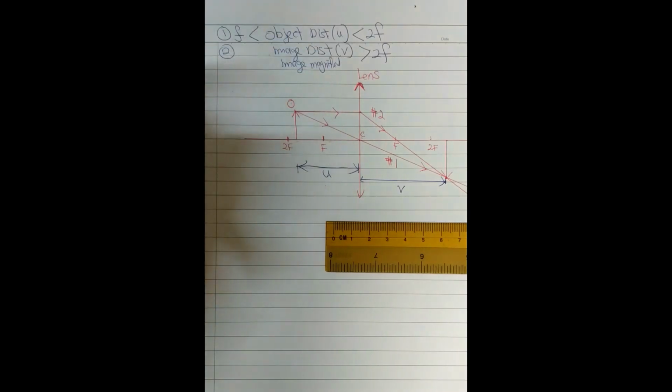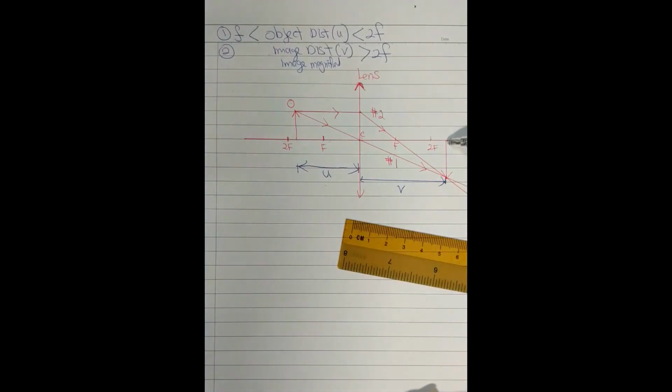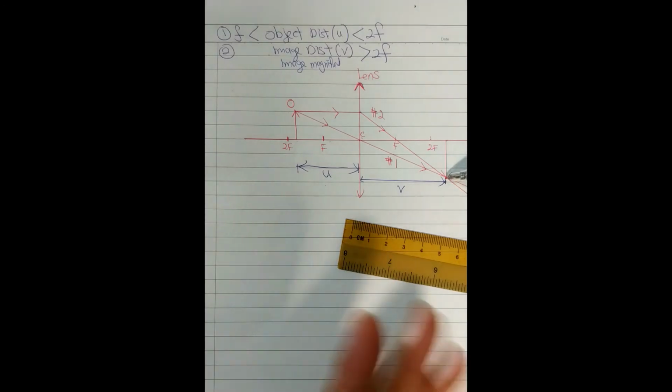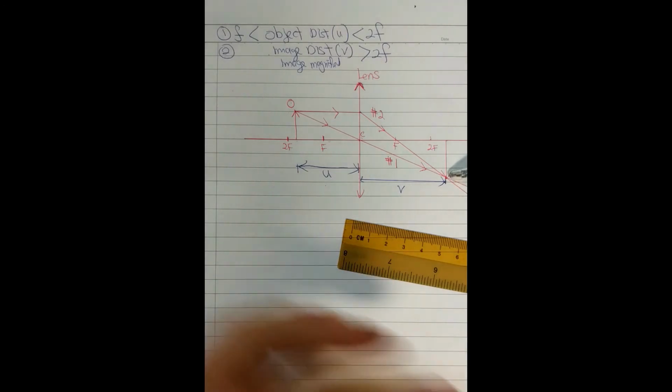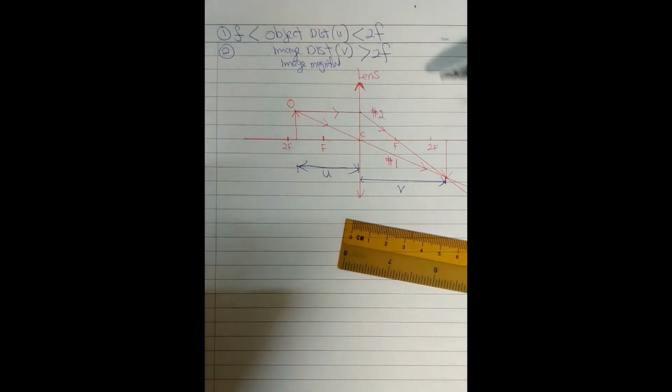So let's double check your object. This is the height, which is 2, I would say it's 2 units here. My image is 2 units more, or I would say 2.5 units. So my object is 2 units, my image is 2.5 units, so I can safely say that my image has actually magnified. If you have checked these two, you'll find that your answer will be the same as the predetermined one. So you are safe to say that your ray diagram is the correct ray diagram.